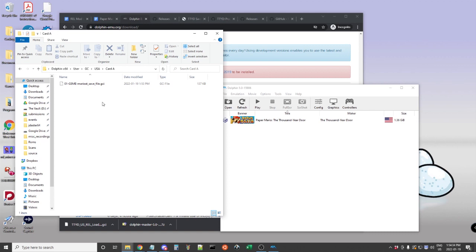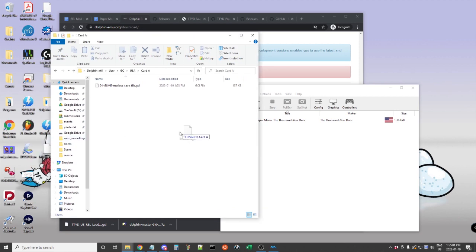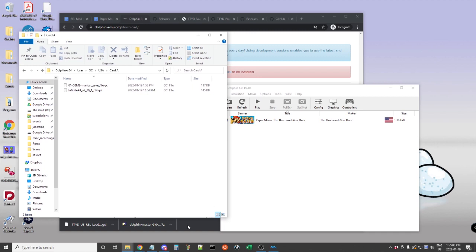So the benefit to using GCI folder as the option there is now this is just like a file on a Windows file system that you can do anything with that you would a normal file. You can copy and paste this somewhere else to back up your save. You can copy GCIs from other Dolphin installations or whatever, and you'll have save files for whatever other games you want. Or in our case, this makes step 2 of the mod setup process very easy. We can just drag and drop, and now we have the infinite pit code here on the memory card already.